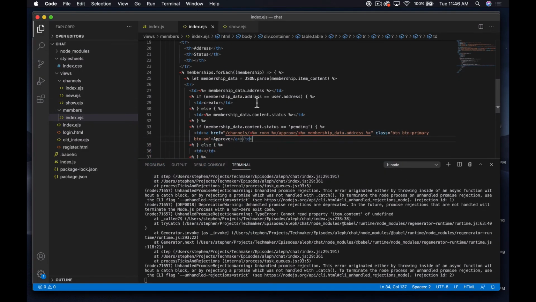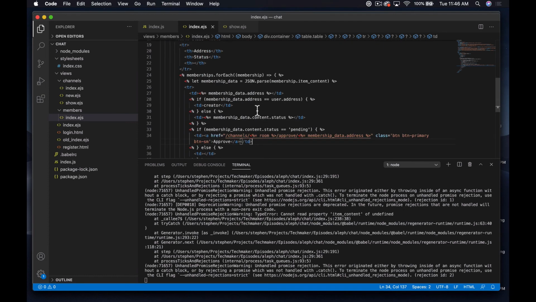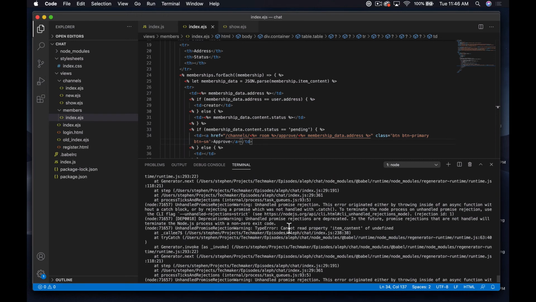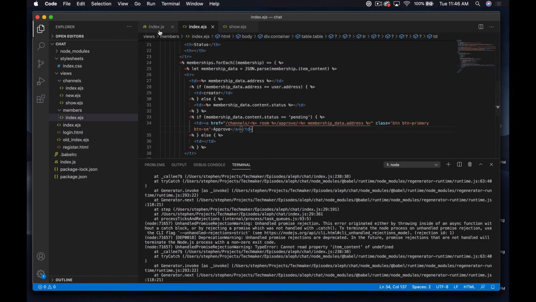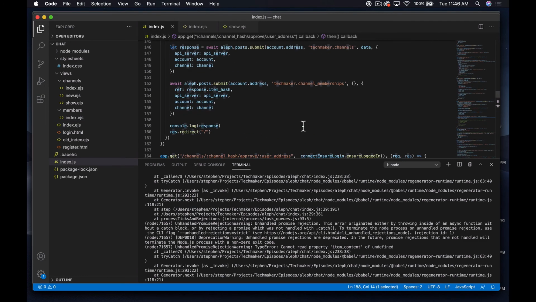I don't remember doing anything to that page. Let's see here. Unhandled promise rejection. Index.js 29. Let's come over here and look at this for a second.